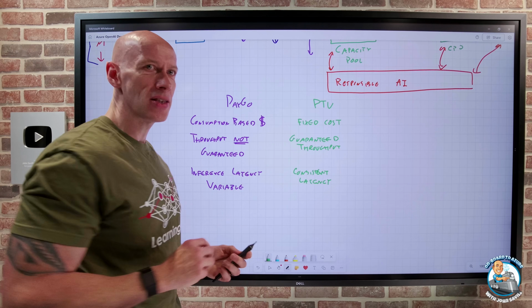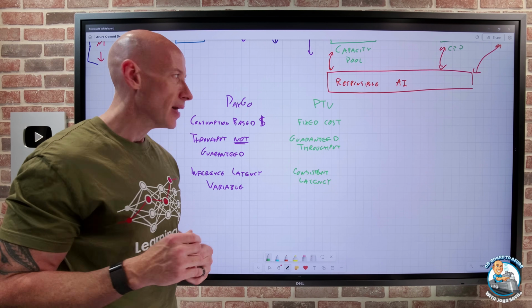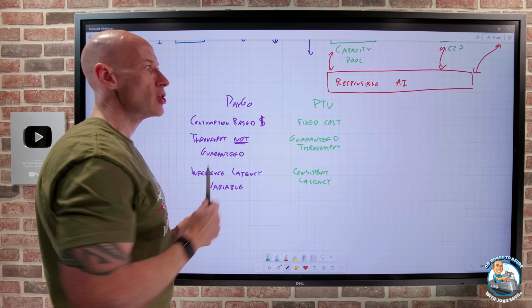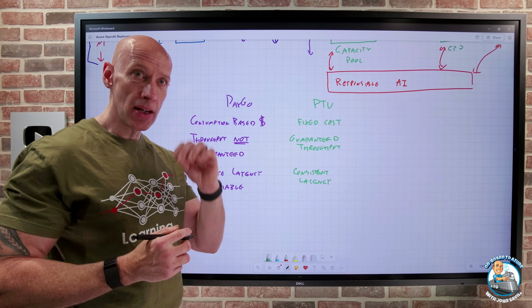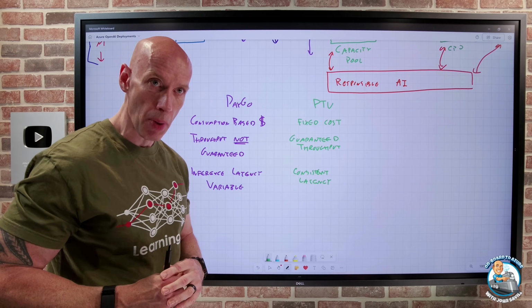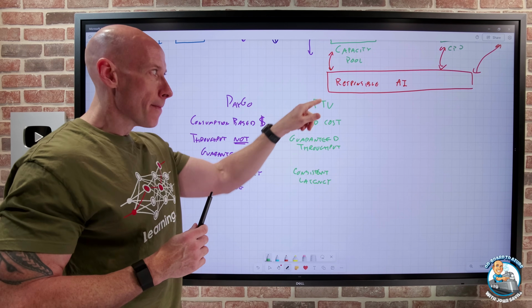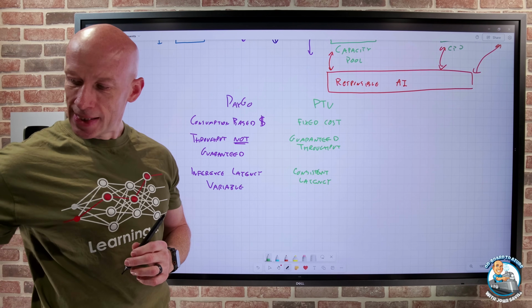People go and buy the PTU and they forget about it and then they get a bill for tens of thousands of dollars. So if I'm playing around, if I'm learning, if it's dev test, I probably want to be doing the pay-as-you-go. This should only be after very serious consideration and calculations of what is the right number of PTUs to buy, and then probably only in my production environment. So really pay a lot of attention before you go and do the PTU.